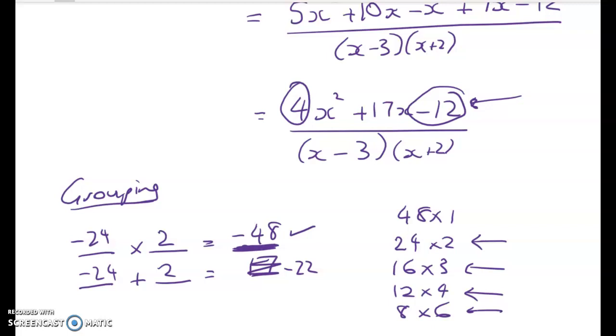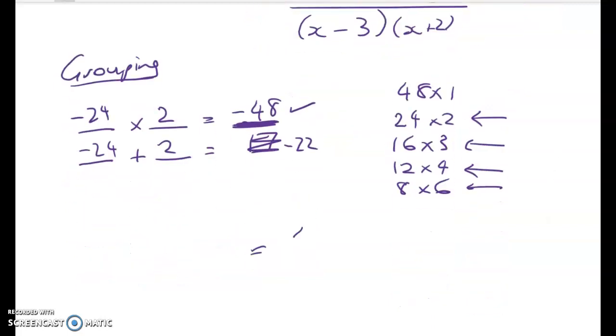The other way you can do that is you could do it with the quadratic formula, or you can just chuck it into your calculator and have a look. And you'll see that I don't actually know what the solutions will be. There might not be any. But that's as far as we can take that numerator. So that means that that's my final answer for this question.